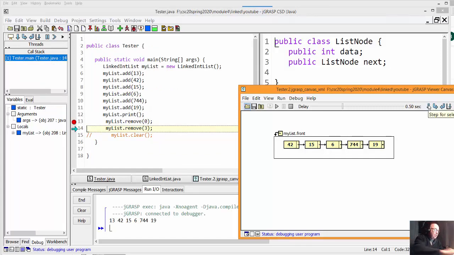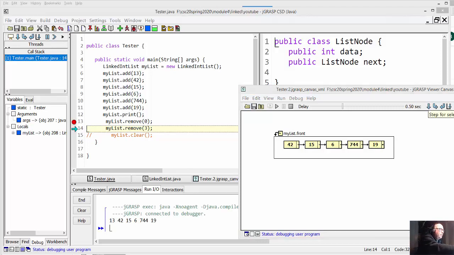It's going to be the fourth node, which is really index number 3 here. So let's go ahead and take a look at it. So this is number 0, number 1, number 2, and then number 3. Okay, so what happens here is we need to take this 6 and make it jump over to the 19 there. And now you're going to see that's going to be the next.